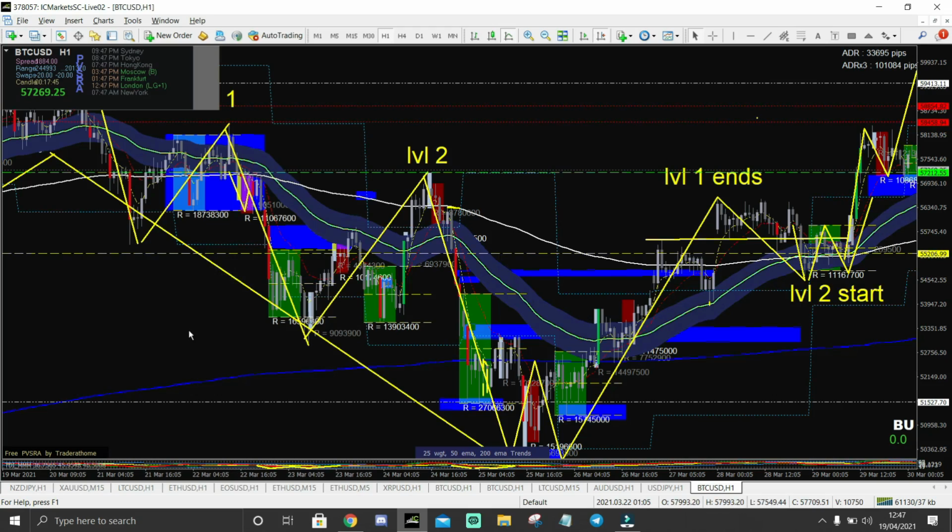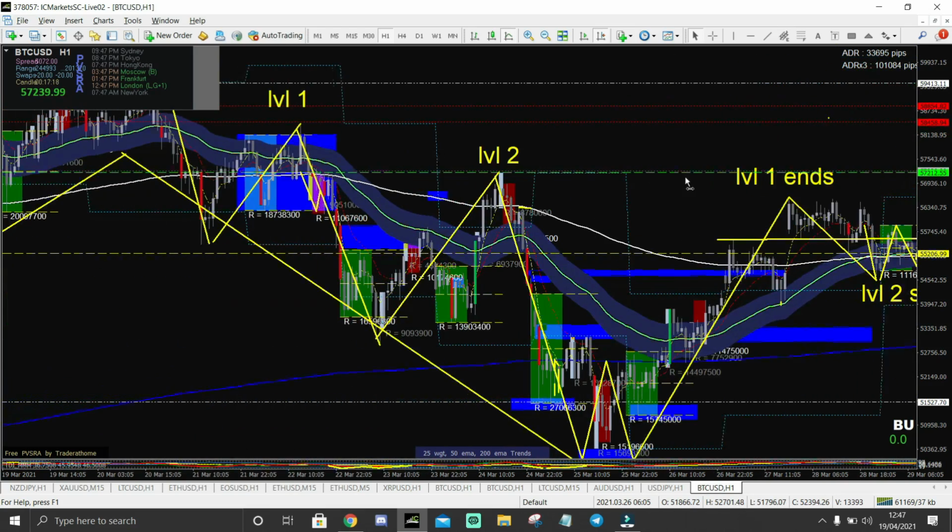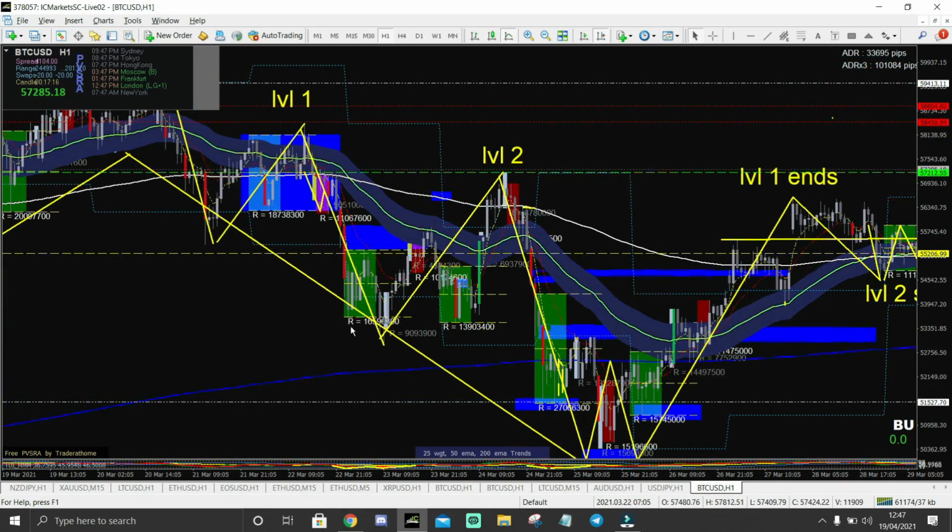The only way a level is invalidated is if the previous high is taken out by the preceding level. Likewise, if this zone is taken out by the pullback from level 2, so if price comes up, pulls back, and keeps on pulling back and breaks below this area, the level's invalidated, the cycle is reset. Pay attention to that, guys. Go back in time and try to find the peaks, the levels. You'll notice that price never actually exceeds the previous high when we're in the level.